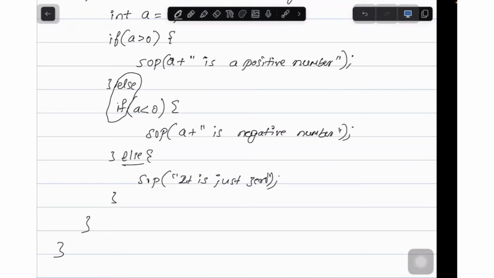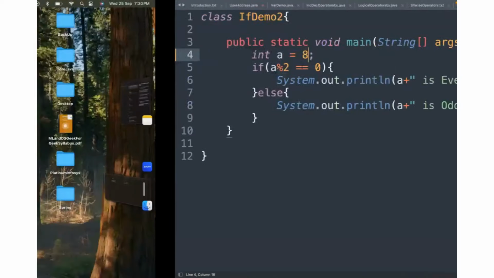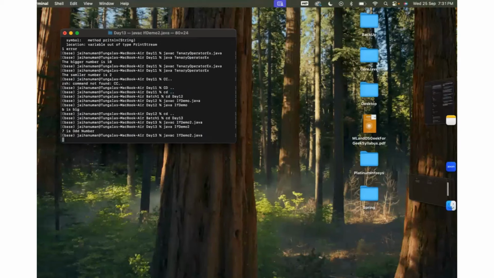When I execute a program, till now we have given the values inside the program itself and we are using them. Now let's say here in this, I have given 7 and I'm trying to check this. Now, if I want to check whether 8 is an even number or not, I'm trying to change the value. Again, I need to go to the command prompt, and again I need to recompile this. Is it right or not? I need to recompile this, and again I need to execute this.